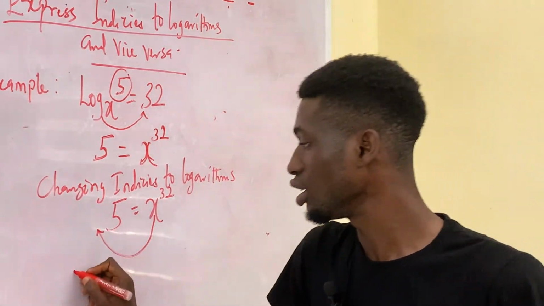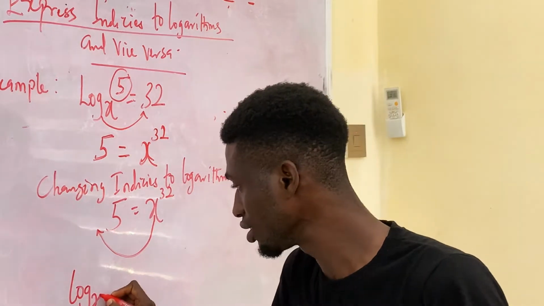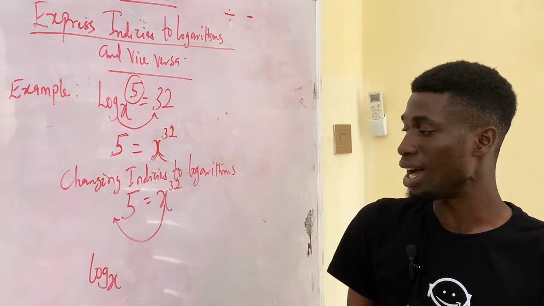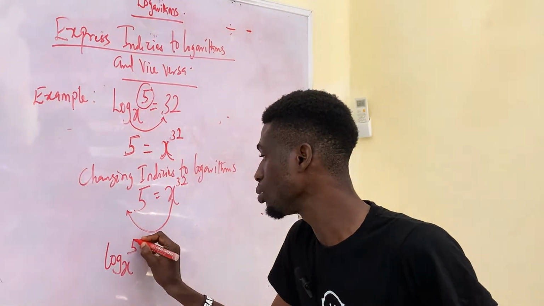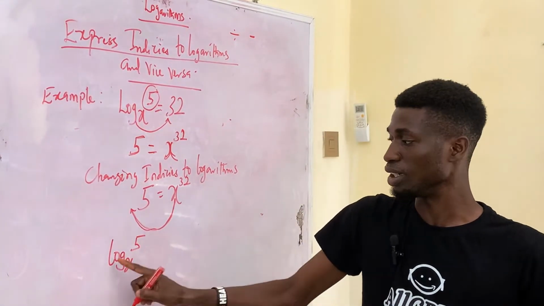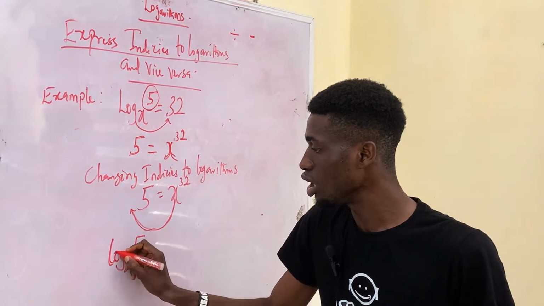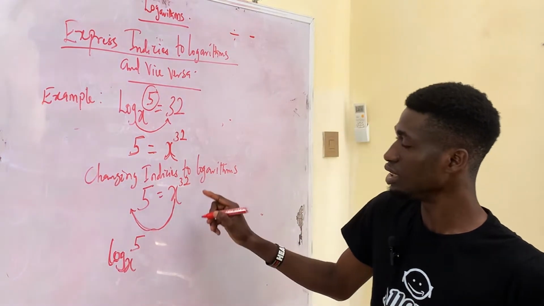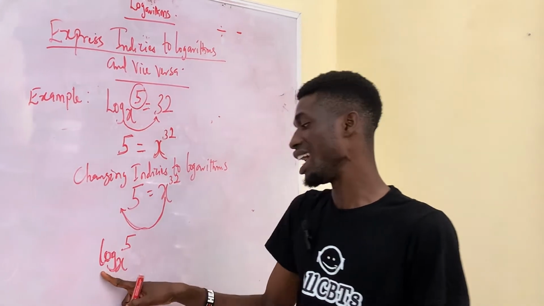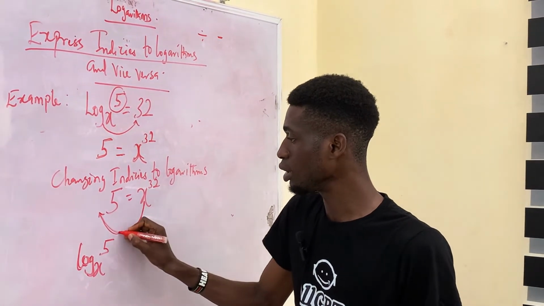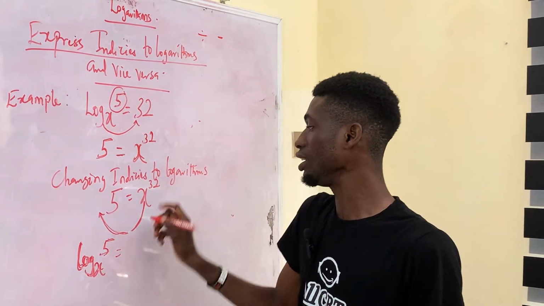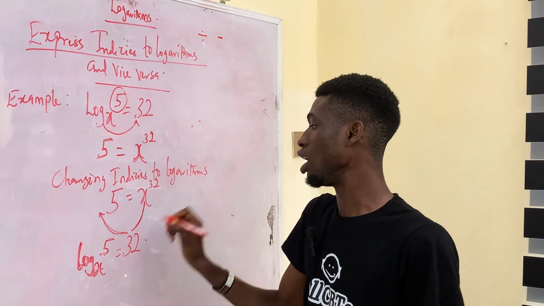So I have this as log x, then this 5, which is a whole number, will turn to what? Will turn to power. This x has been changed to what? Base, but it has what? I've introduced log to it because I'm changing from indices to logarithm. So I have to have log in the answer. So this x coming here will become log x raised to power 5. Then this 32 will become a whole number.